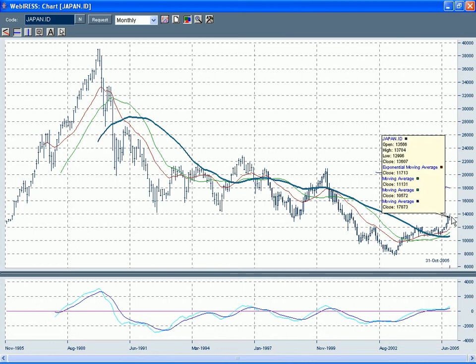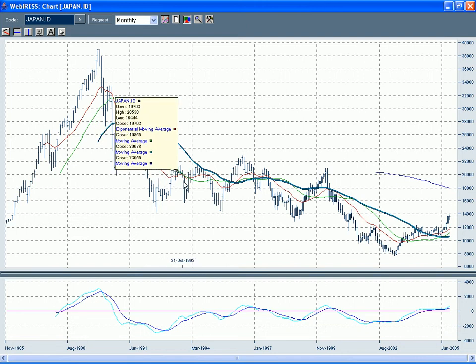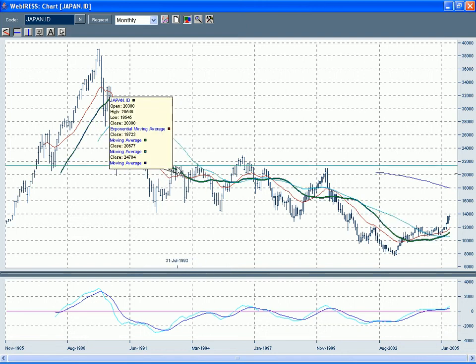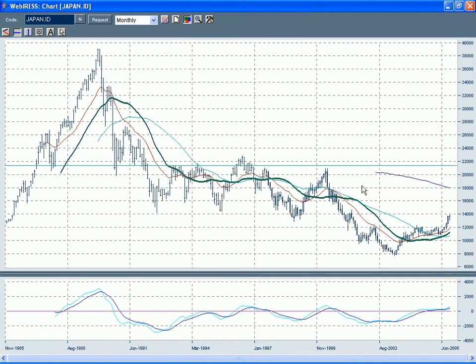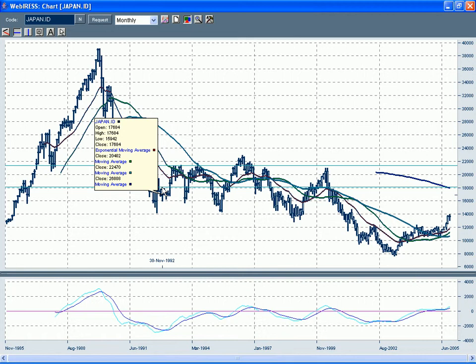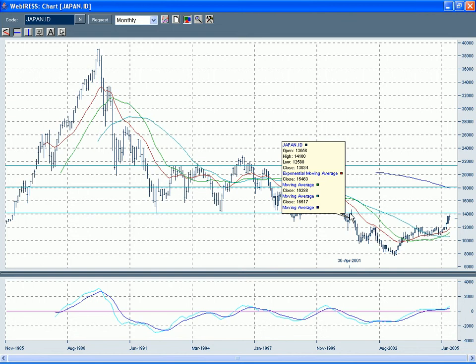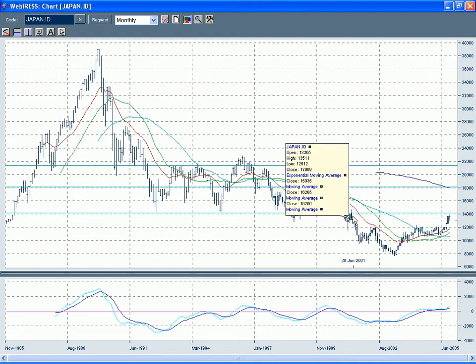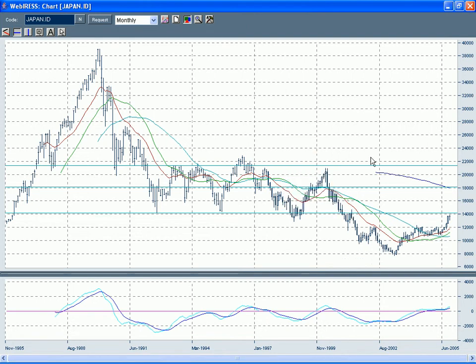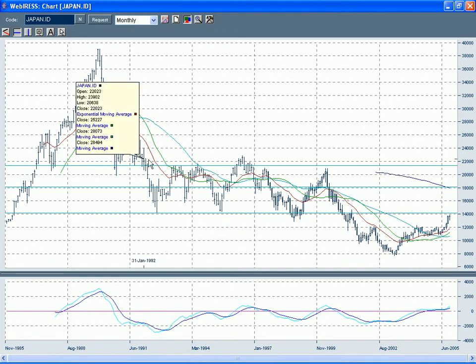and now we can look to either consolidate around this level, or the next target I'd have on this market would be, well, we've got a resistance here at roughly 21,000, but more close to home we've got a resistance level at 18,000, and then here just a high we're attacking now of around 14,500. So we're pretty much at 14,500. But I wouldn't be too surprised to see this market consolidate this move, then move higher in the short term.